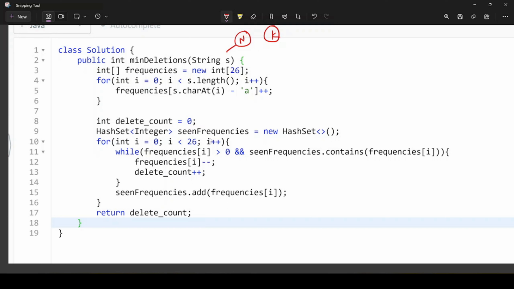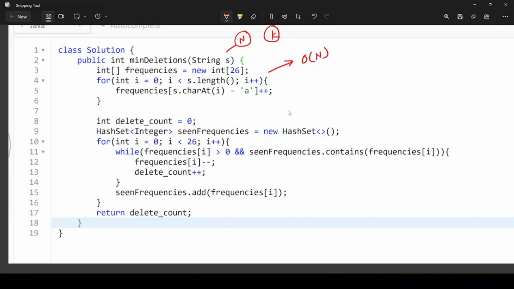To store the frequencies, we need to traverse the string, and it will take O of n time. The maximum number of operations will occur when the frequency of all the k characters is the same. In that case, for the ith character, we would need to decrement the frequency by i-1 to make it unique.